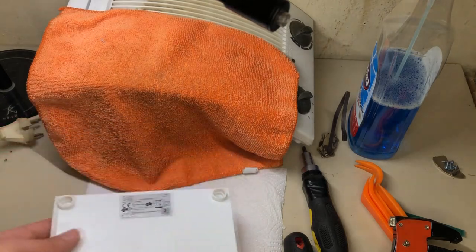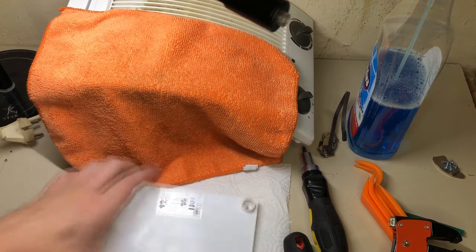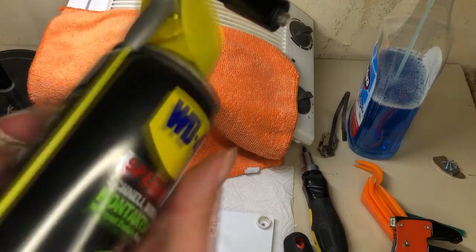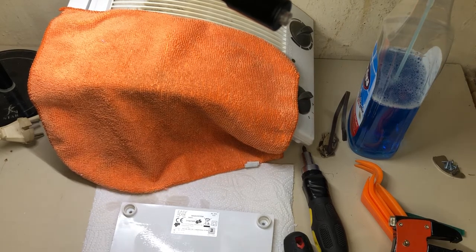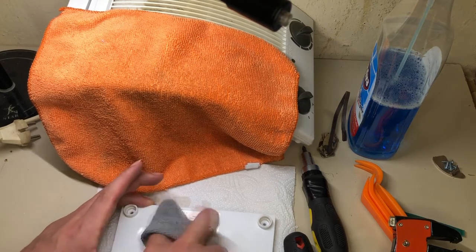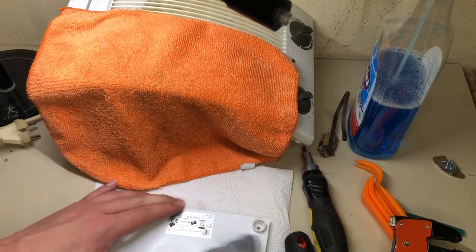See? And now the next step would be, if it's still slightly wet, you can use a brake cleaner. You could use some alcohol, or I actually use some contact spray. Basically it's all the same. It just cleans and degreases stuff. So hit it with a little bit over it. I'm going to clean that stuff anyways with window cleaner afterwards, but yeah.